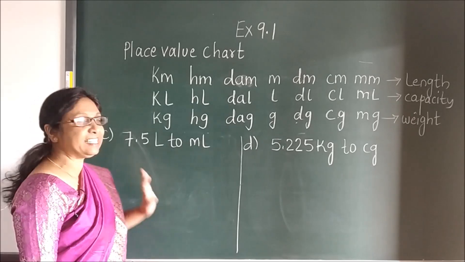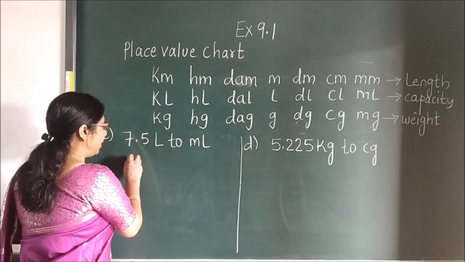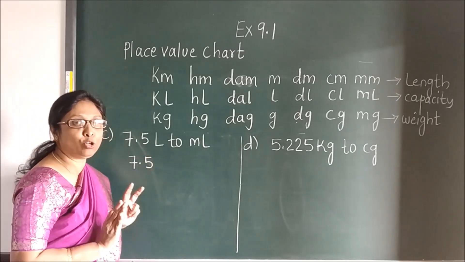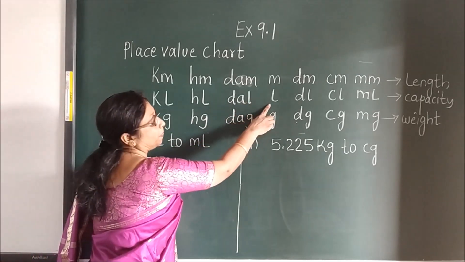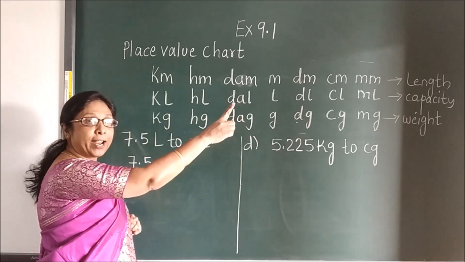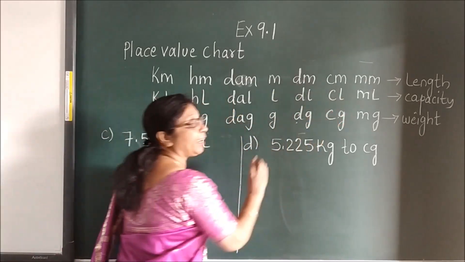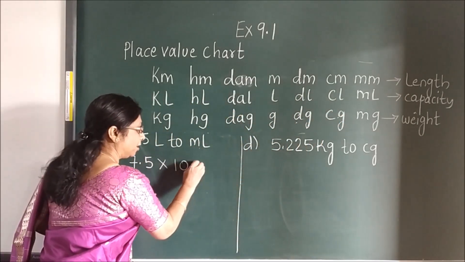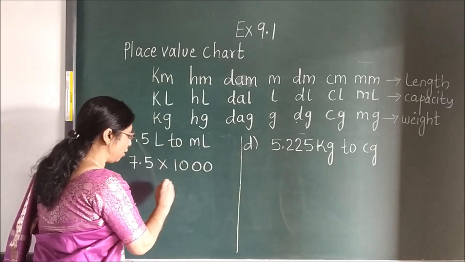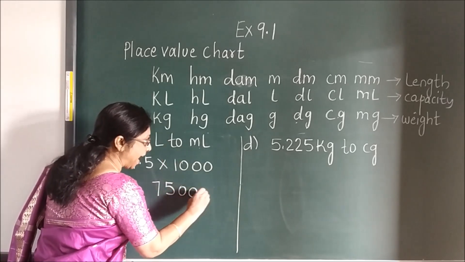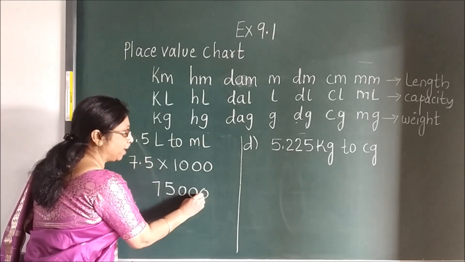Now this is the next sum — here there are decimals. So how to solve it? The number you are going to write as it is; there will be no change in the numbers, children. L to ML — where is L? Here. And ML is there. That means you are moving to the right side. Multiply. How many times? 1, 2, 3. So you will write here 3 zeros, that is 1000. When you multiply, children, don't carry the long procedure — just write the number and add the zeros. After the decimal point, how many digits? 1. So after one number, place the point.